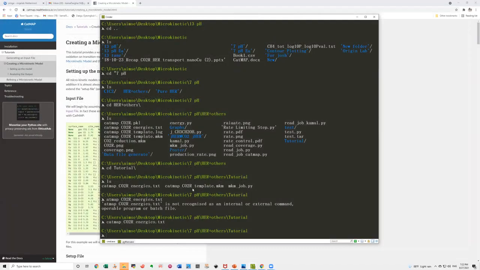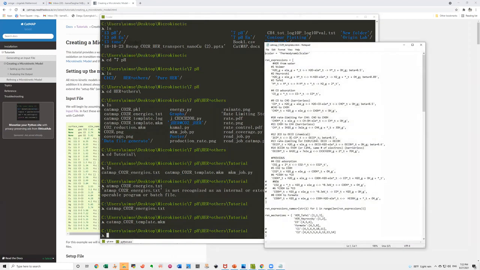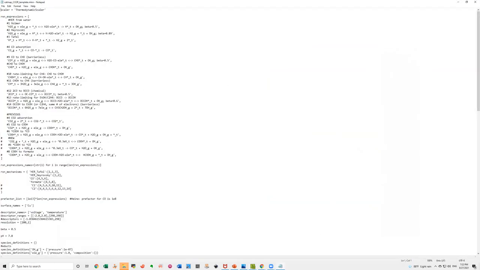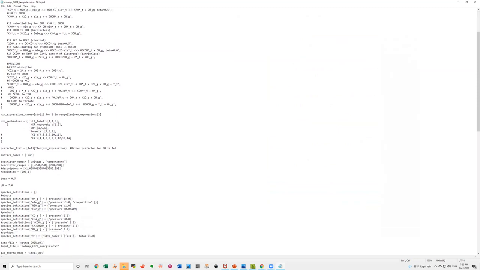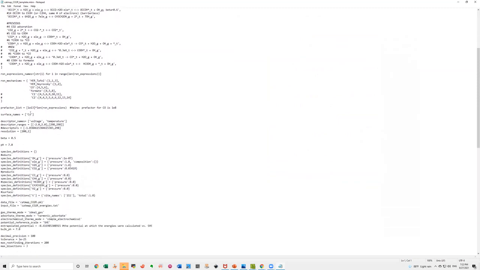And how to open this MKM file, which is the most difficult step, to generate this file. This is called the MKM file, a Micro Kinetic Modeling file. It mentions all things like hydrogen evolution reaction mechanisms and CO2 reduction reaction towards C1 and C2 products, and Tafel, Heyrovsky, Volmer steps, surface name, copper, just copper.